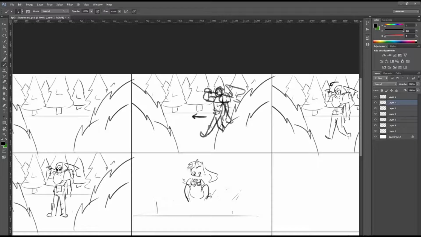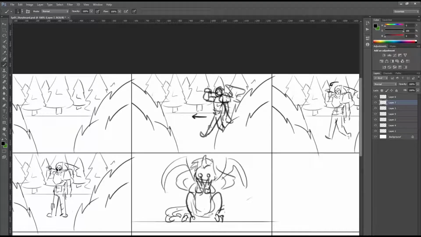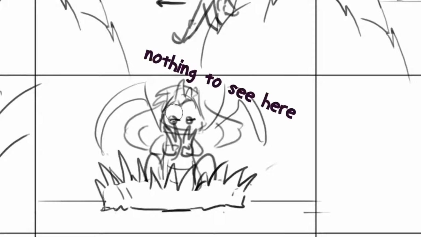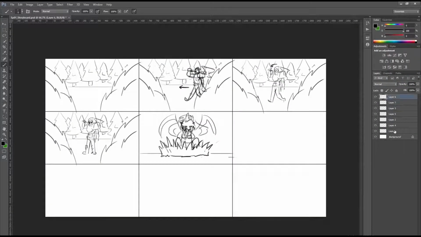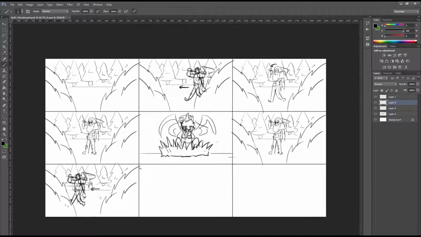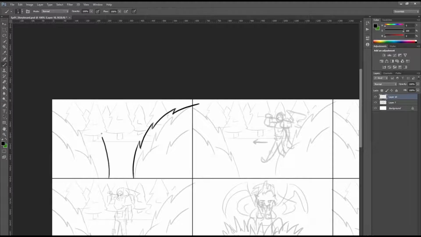Cho'Gath is slightly bigger than the bush, because realistically, he can't really fit in one, let's be honest. And there he is, he's very very shifty with his eyes, holding up the grass in front of his face. But yeah, and then Darius just walks off because he obviously doesn't see Cho'Gath in the bush in the end. So that was just a really rough section of it, and now I'm just gonna go over it all, make it look a little bit nicer and a little bit cleaner.